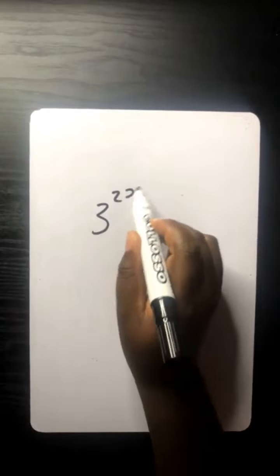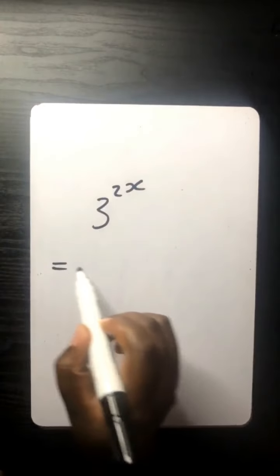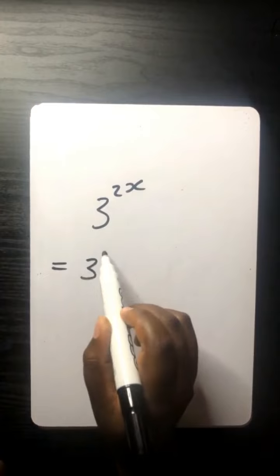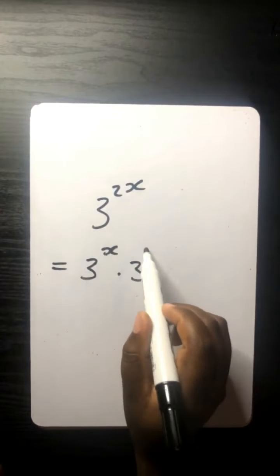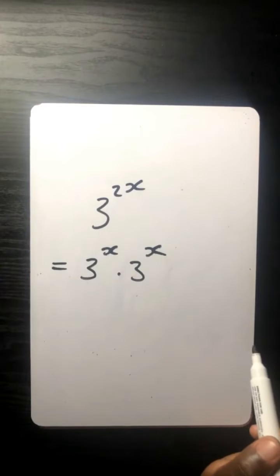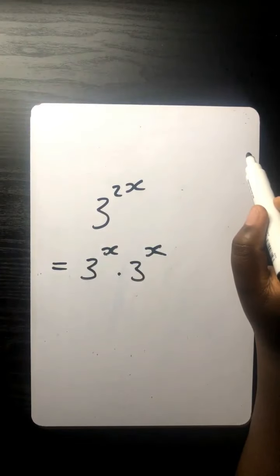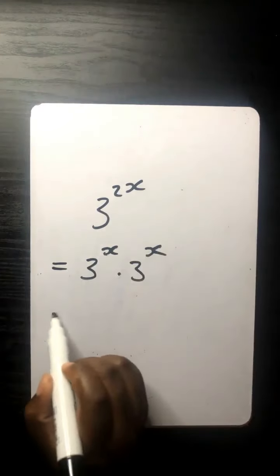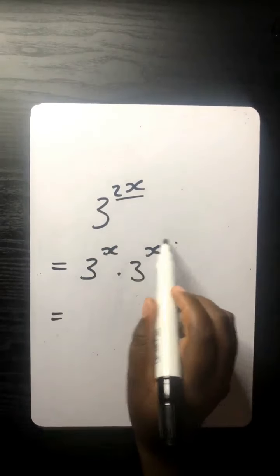This is where it's going to confuse you the most. That 3 to the exponent 2x, can you see? This is the exponent that we need to work out. I'm not sure if you guys understand that this is the same as 3 to the exponent x multiplied by 3 to the exponent x. I'm not sure if you guys agree with me on that one. Oh, yes, sir. Yes. I agree, because for it to be 2x, you had to add the exponents.